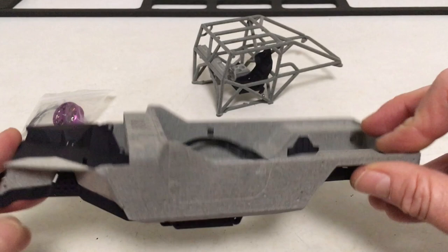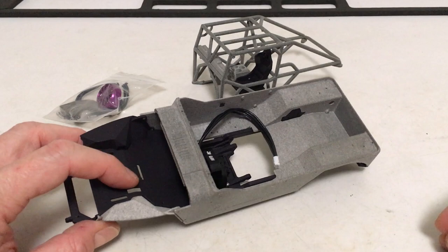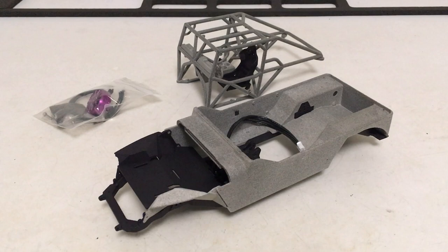I did actually get this ROP back out to double check, and while it would sit higher and it's not as deep, so it would clear the battery tray, it wouldn't have that issue. It looks like it would want to live right here where this cage member is, and I definitely don't want to take that guy out. So I'm still happy that I chose the little micro Nano Beast. I think that's going to work well with these couple little clearance mods. But just another little thing to know.